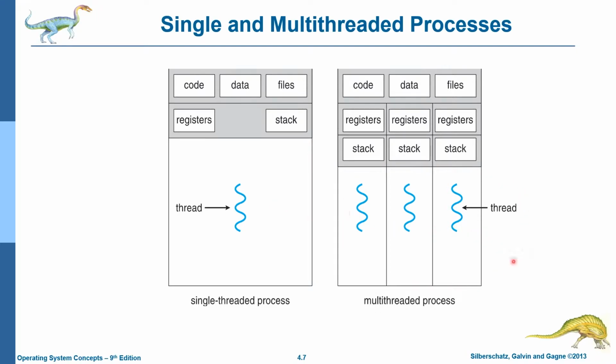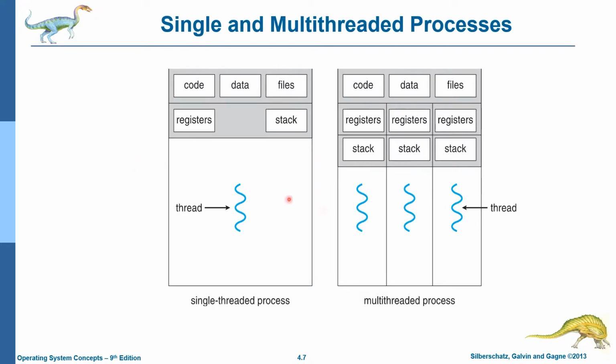The model that we're moving to is a multi-threaded process, where the code, data, and files are shared among the multiple threads within the process. So each thread has its own registers and stack, and then its own program counter. This allows the processor to select an instruction from one thread and begin executing there. And at some point, that thread might be suspended, might be placed in a waiting state, and the operating system could select another thread within that process to execute. And that's just one model of how execution of those threads might take place. Otherwise, the user may implement their own threads of execution as well.